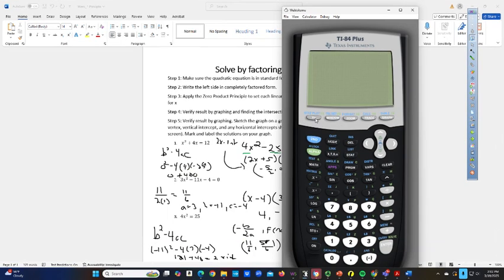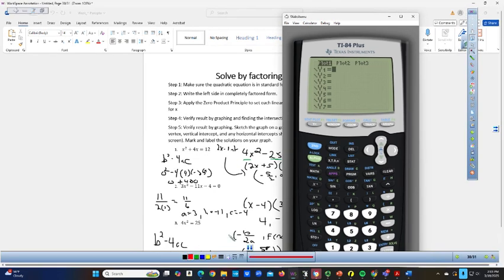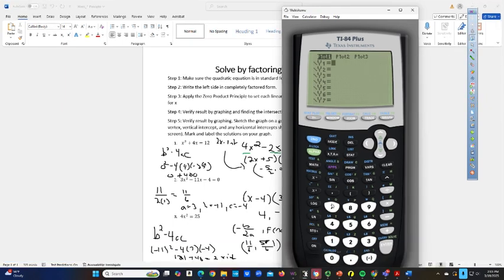All right, so the first thing we want to do is press this y equals, and you should come to this screen. We want to type in x squared. Now the x is also a little tricky button. You got to make sure you're pressing the right button. Our x key for the graphing calculator is going to be here, right? Do not use this. Our x key is going to be right there. So we want to say x squared plus 4x and then minus 12. All right, and so we can just graph this.